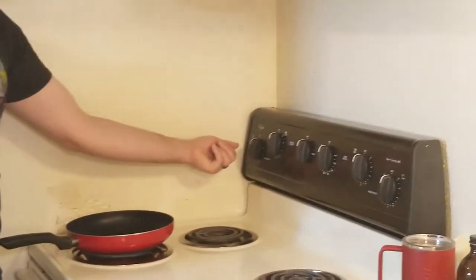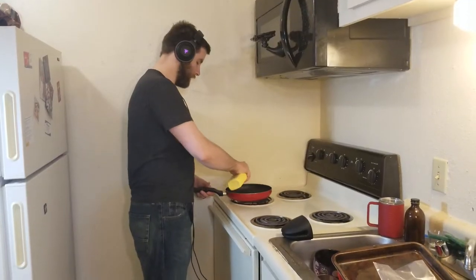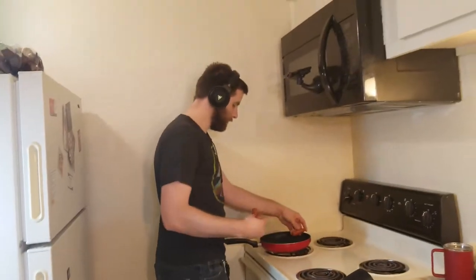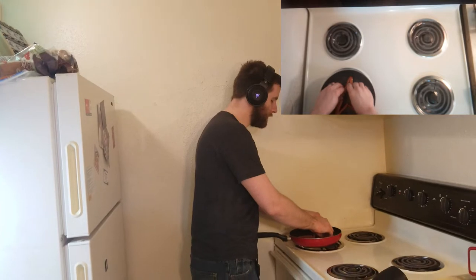Now time to butter and heat your pan. Turn that up. Turn the oven on, not the stove. Spray this down with this spray butter. Take your hot doggos and arrange them into a star. How's this supposed to keep together? I don't remember that part of the hack. They just put it on there. No way. It doesn't stay together. Maybe the eggs cook and they keep it together?